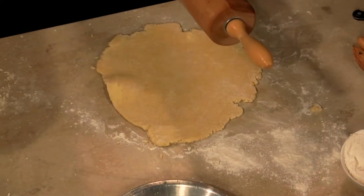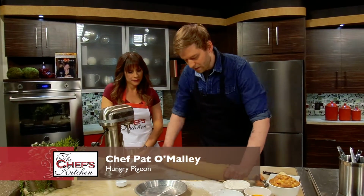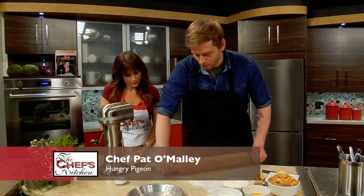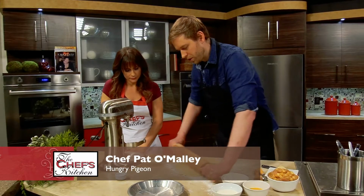I did not use the whole portion of dough. I'm going to reserve some of it for the top, because we're going to do a lattice crust here. Oh, that's fun. Yeah, I always like that, especially with something like rhubarb, where it has such a pretty look that you want to be able to show that off.